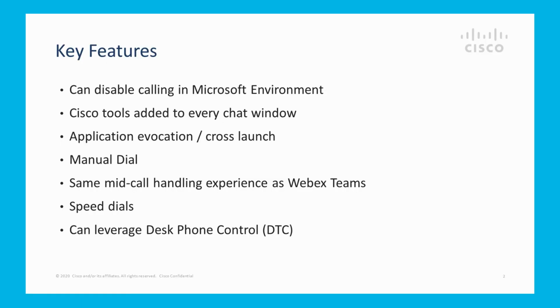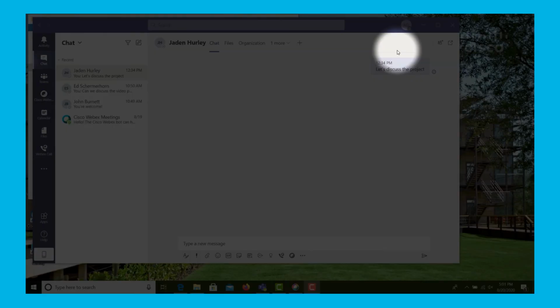Microsoft Teams environment. We're going to show how you disable the calling in the Microsoft Teams environment and how those Cisco tools are now available for every chat. Show a little bit about the cross-launching of the WebEx Teams application to actually facilitate the call. We'll show manual dialing, some mid-call handling experiences within the experience, how to set up some speed dials, and even how you can leverage desk phone control.